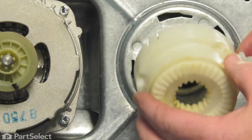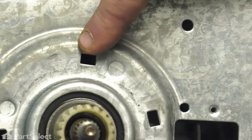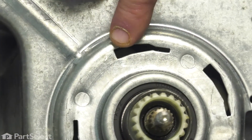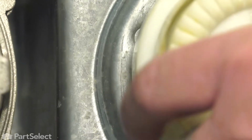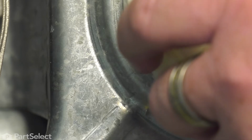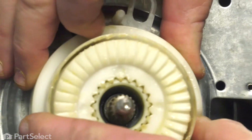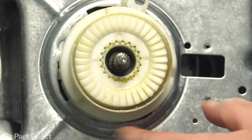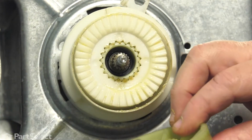Now you notice on your new transmission there's a little bit of a difference. Your old one, the splutch just locked into these tabs. On the new one, they've given you slots to put those tabs into. So we move our splutch into place, push the tabs into the larger hole, of course, and then just rotate it, and it will lock into the narrow parts of the transmission. Just that easy. Now we'll install our pulley.